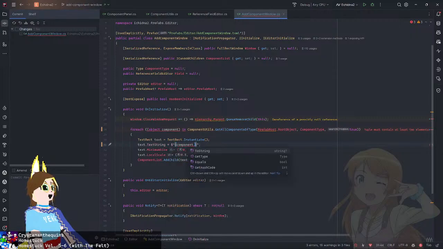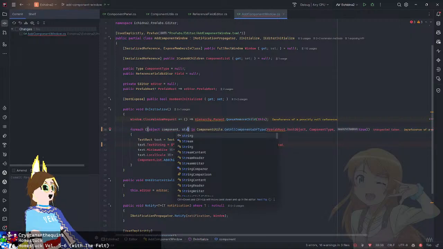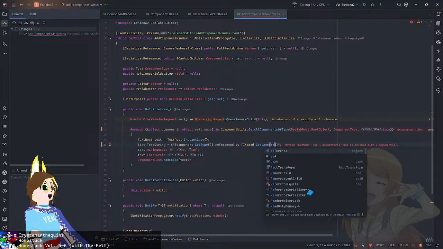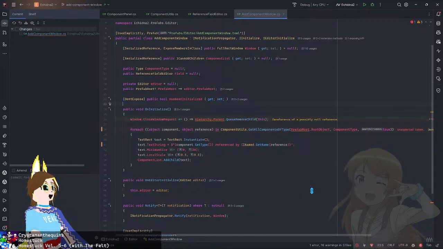For now, just call it component.getType referenced by, and then we're going to make a string reference name, question mark. I should make it an object. And I'll just do iNamed.getName of the reference, since that'll likely be better.